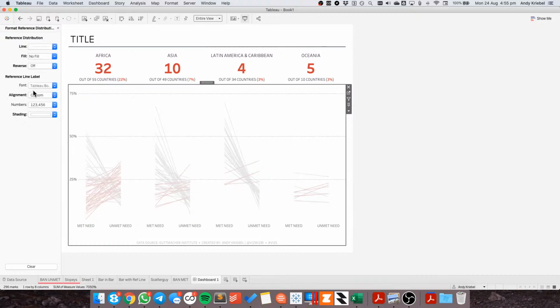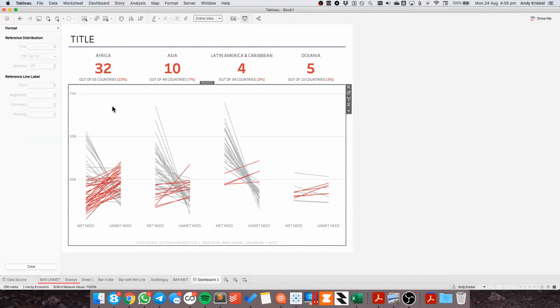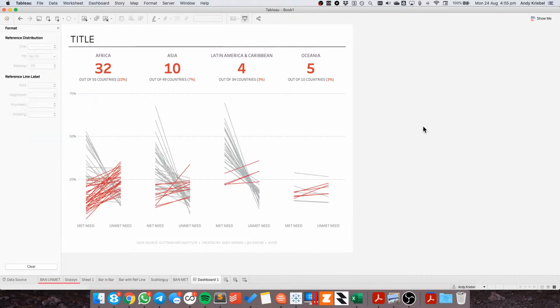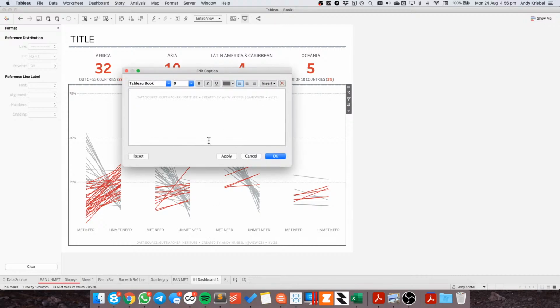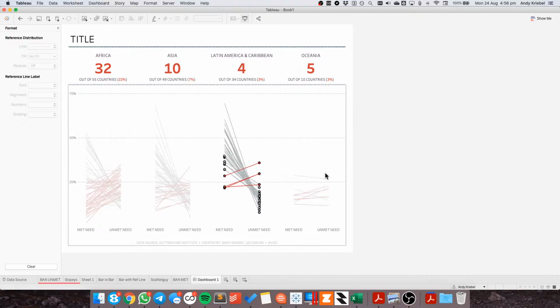Maybe I'll shrink those down actually, make it a smaller font. Okay, right, so now I just need to come up with a title. I don't know why this is, that's weird. Why is this? Oh well, just leave it.